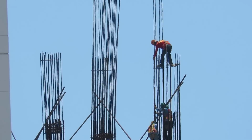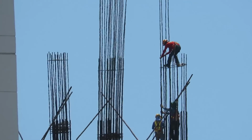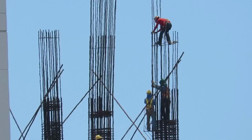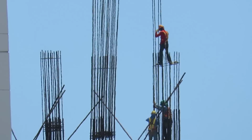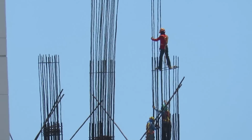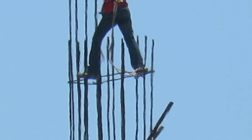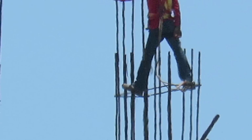One really needs to admire these guys. I think they take a lot of pride in their work, and they work out in that hot sun, very, very long hours. Although a lot of cranes will bring material up to the level they're working at, at that point it's all hand muscle power to get the rebar up to where they need to put it. They were also putting some precast concrete slabs into the walls. Of course, there you need a crane to drop those into place.